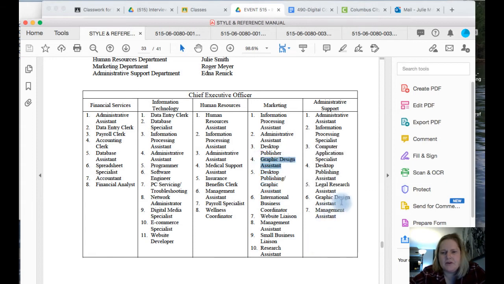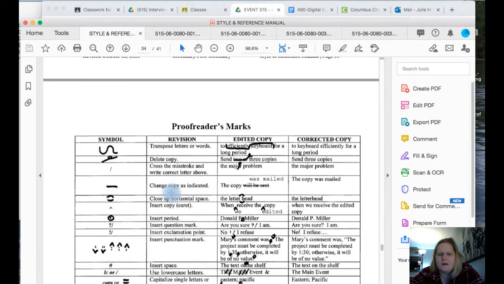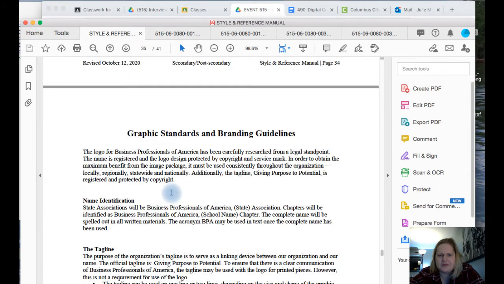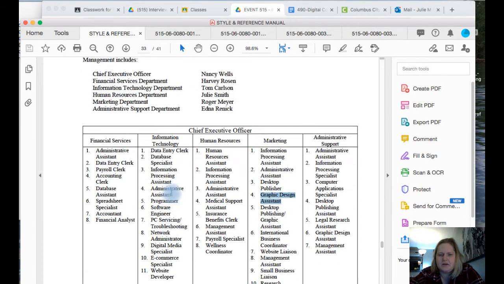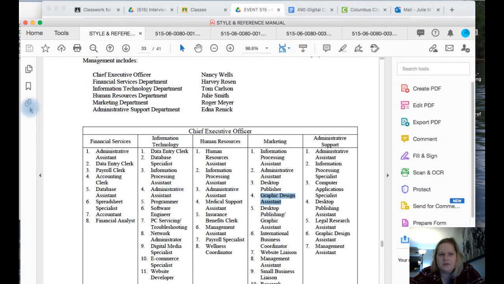You do the graphic design assistant under administrative support, desktop publishing under administrative support, and then under information technology, another good one is the digital media specialist. But you can pick whatever job on this list that you would like to apply for. Don't worry about the proofreader marks. So that's what you'll use page 33 for, to pick what job you're applying for.